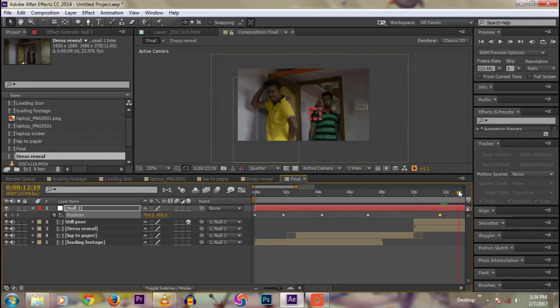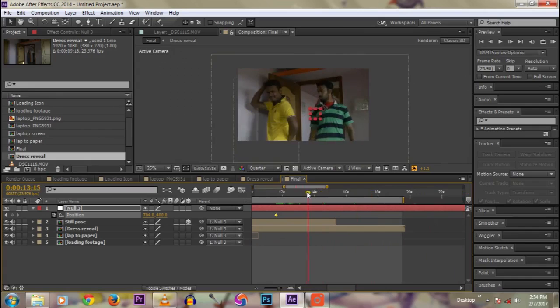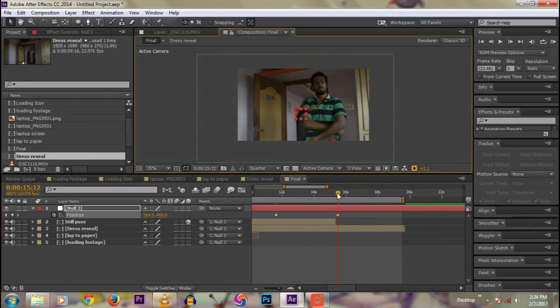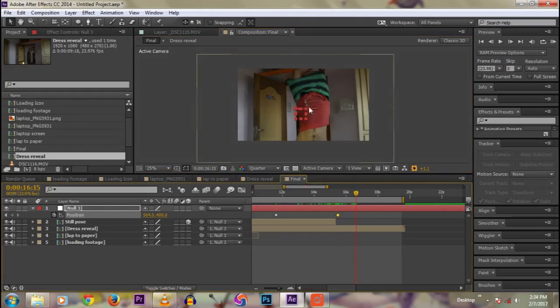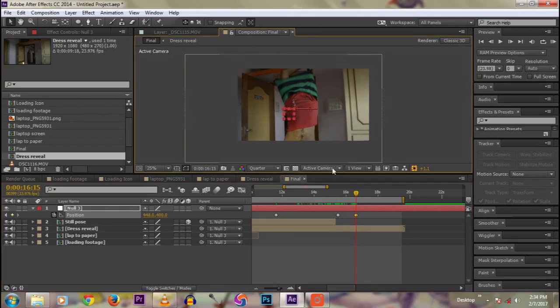After aligning the positions of the video, we are going to add some camera shake effect.